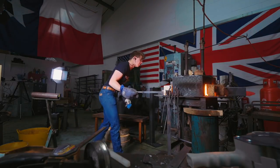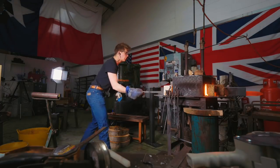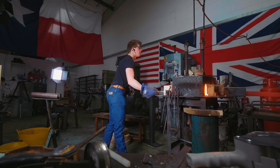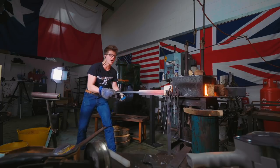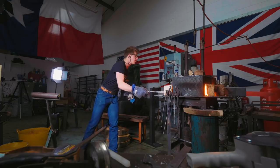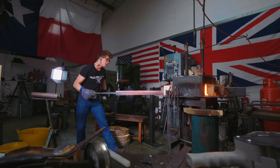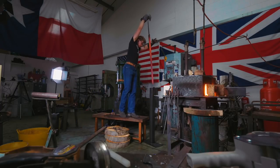Almost there, almost ready. Got the magnet — this is too hot, that's the right temperature. I want it just where it's non-magnetic. A little more heat in the middle and near the tang. I don't want to go too far above non-magnetic; if you go too hot it can end up not hardening. There we go — get a little more even heat in the middle. Okay, into the oil we go, let's do it.